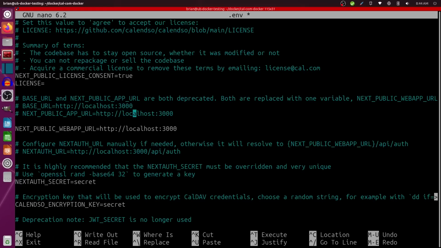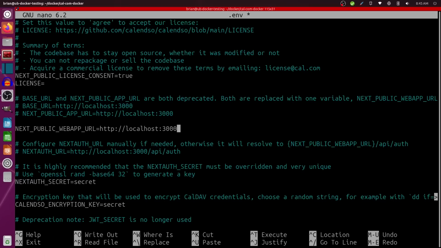We're going to move down to this section that talks about the next public app URL. So before you start this process, especially if you're going to have other people from outside of your network or your administrative area trying to create calendar blocks to spend time with you in any way, shape, or form, you'll probably want to have a public domain name. So I own the domain fixitdelrio.com. I also own the domain routemehome.org. So I'll use routemehome today. This is what I use for most of my testing.